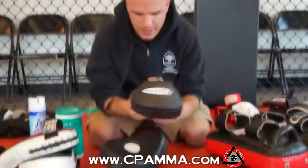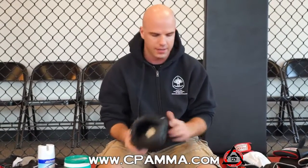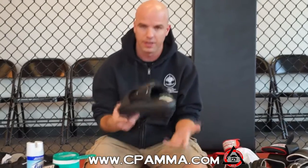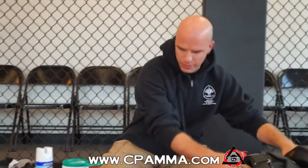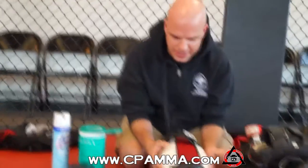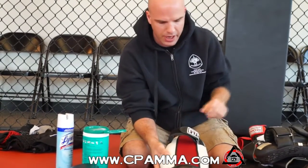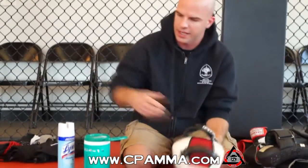Now the focus mitts, this is one that you would slip your hand into. You need to treat it the same way as you would a glove, and same thing with the tie pads. You need to make sure that they're being aired out or they're being dried by a boot dryer if you have your own. But as I mentioned, you don't want to put these in a sealed off area, a box, a locker. You want to make sure that they are drying out after you clean them. They're one of the reasons we moved to this hybrid tie style focus mitt, where you actually have the handle. So you never have to worry about putting your hand into a funky focus mitt, because everything's aired out. It's easy to wipe off. We never have an issue with any of these stinking.